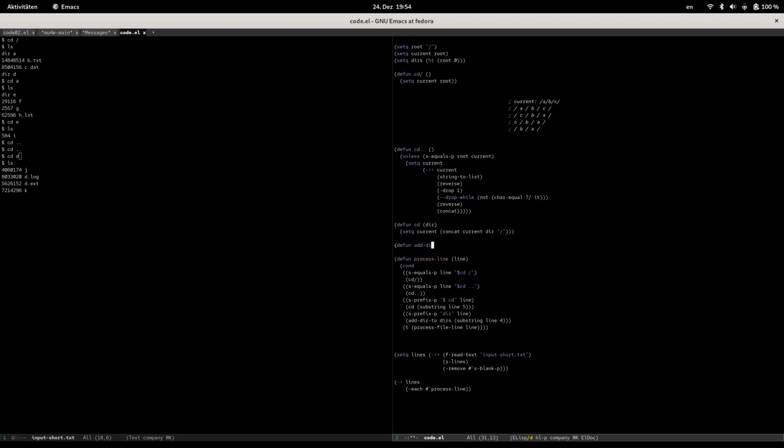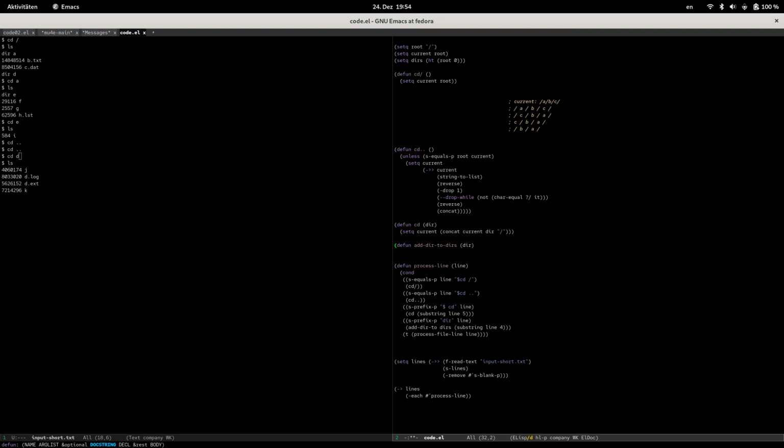Define add dir to dirs, the directory. So this is an ht function, isn't it? The first time we're using the hash table functions, apart from the ht function to create the hash table. We're using ht_set to set something inside the hash table. ht_set works by, first of all, you need the name of the table, which is dirs in our case.